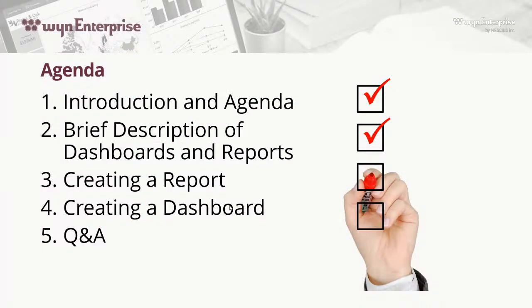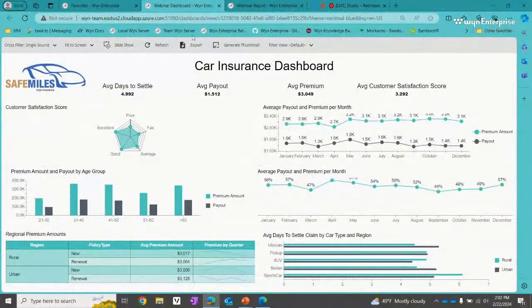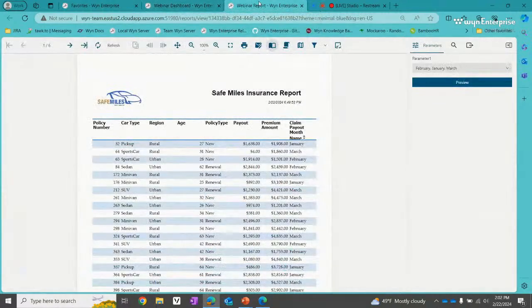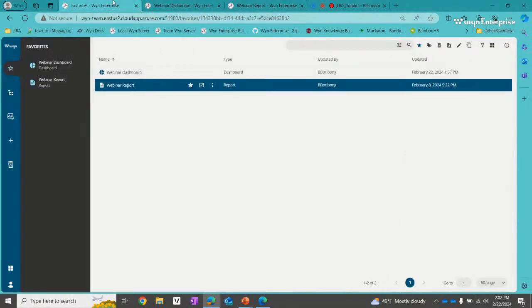In this webinar, we'll be exploring a common use case of creating an interactive dashboard linked to a filtered report based off of a shared dataset. Before we get started, we will first do a quick run through of the platform. We will create a dashboard that looks a little bit like this. We will have a report that looks like this, and we will join them together using a jump to. At the end, we will have 15 minutes for a Q&A. So as Summer mentioned, please send your questions in the chat and we will address them at the end.